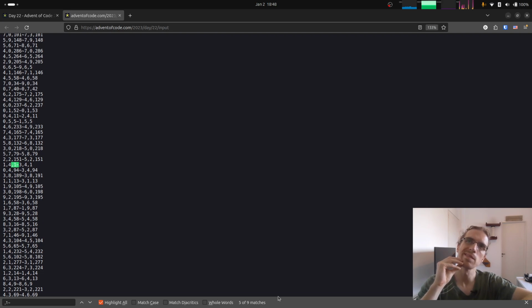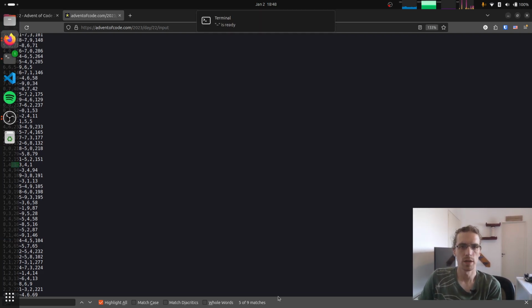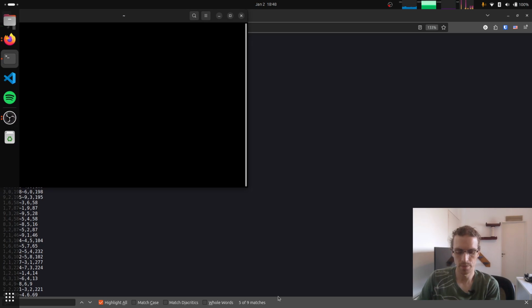So I guess we can try to sort these things by Z value, and then make these bricks fall in that order, one by one, and determine where they rest. Something like that.